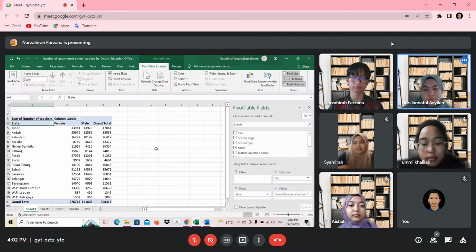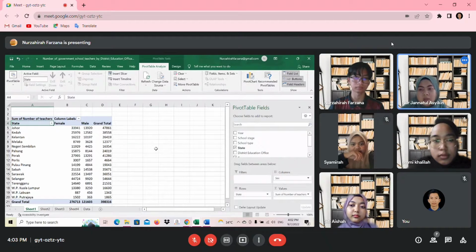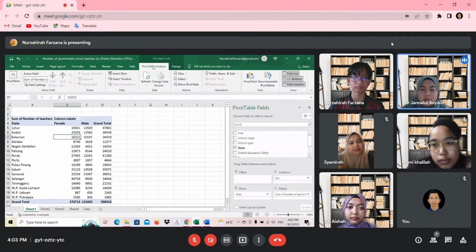Thank you, Mr. Aiman. For the first part of the dashboard, I am the one who will be teaching you. In order to make a dashboard, you will need to have a pivot table. Since we already have a few examples of pivot tables made by Mr. Aiman just now, we can directly make the dashboard right away. Once you already have your pivot table, just simply click on it once and select the Analyze tab from the toolbar at the top of the screen.